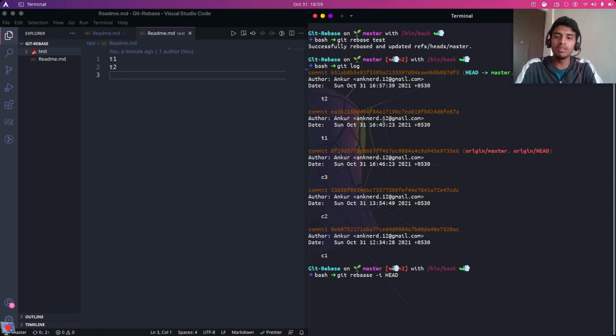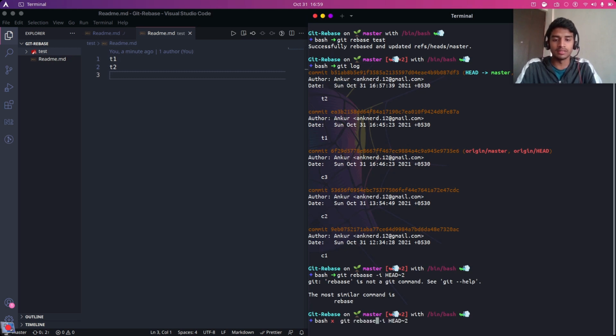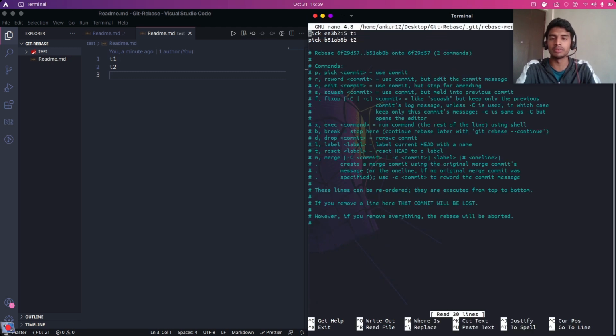Right now our master branch current head is at commit T2. I just want to see the last two commits. So last two commits are here.